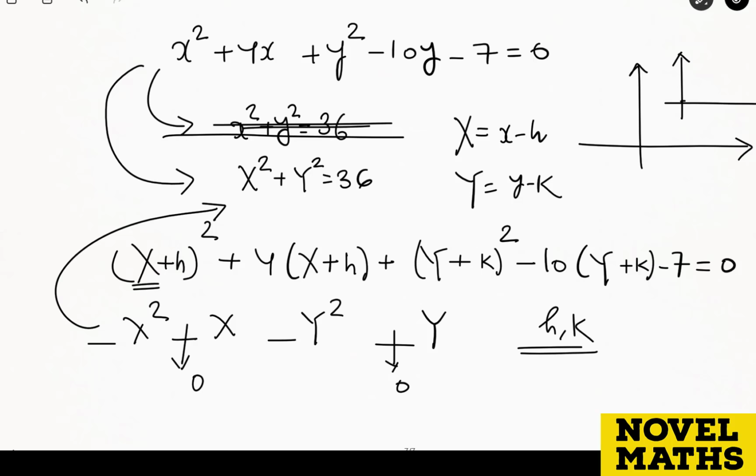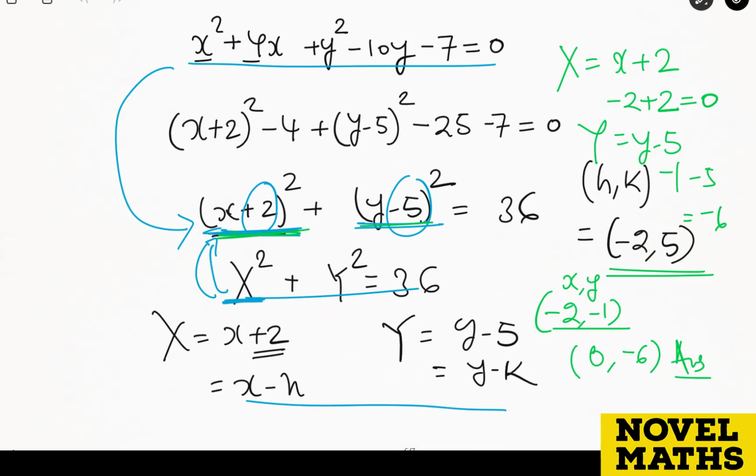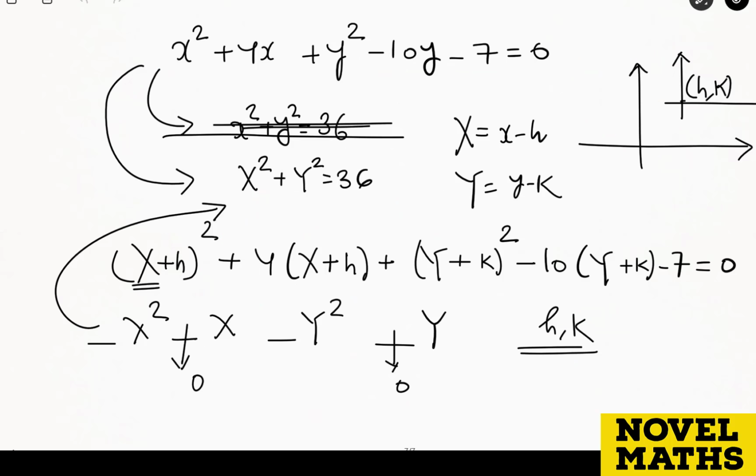And what is h and k? This is the new origin. If you do the calculation correctly, you should get negative 2 and 5. But this is a little bit lengthy. If you can't do it the other way, obviously this is the last way to solve it. With that question, we are done with the shifting of origin concepts and questions, and hopefully you will be able to solve any question related to shifting of origin. Now let's see rotation of axes.